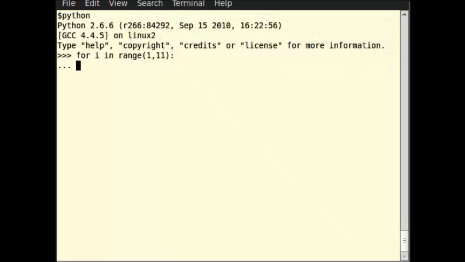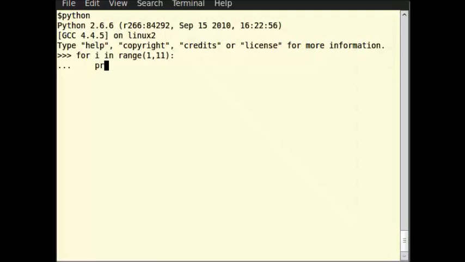Press enter once and we will see that this time it shows 4 dots. But the cursor is close to the dot, so we have to indent the block. The vanilla version of the Python interpreter does not indent the code automatically. So enter 4 spaces there and then type the following.